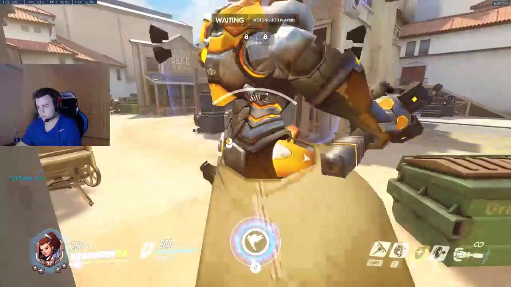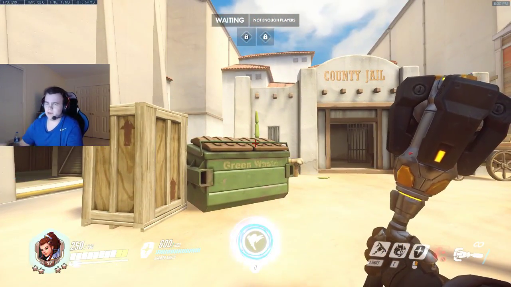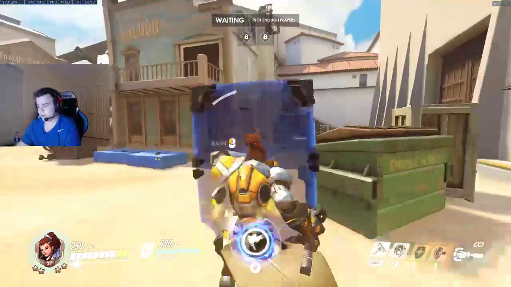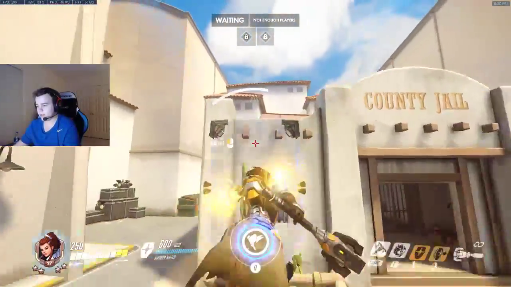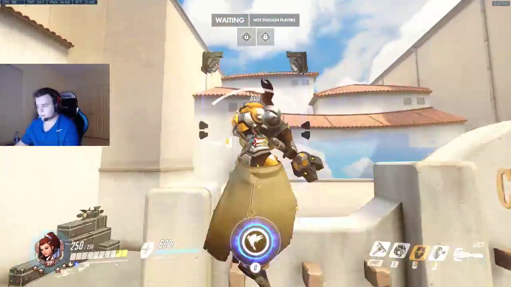Another one that you can do is you can actually go off this dumpster and get on top of jail. Oh, almost. This is one of the more precise ones because you need to jump and then bash. You can't jump and bash together because you'll just end up hitting the dumpster. At the height of your jump, shield bash, and you'll get up.